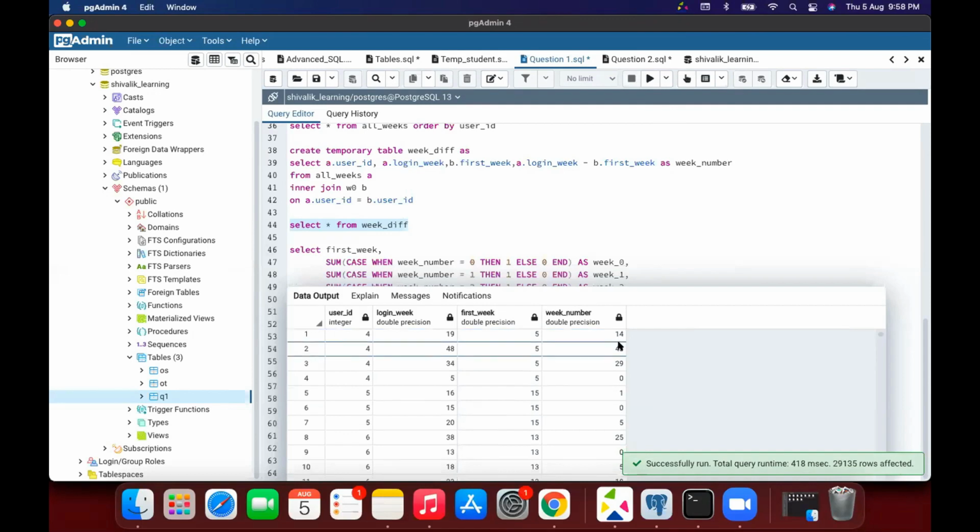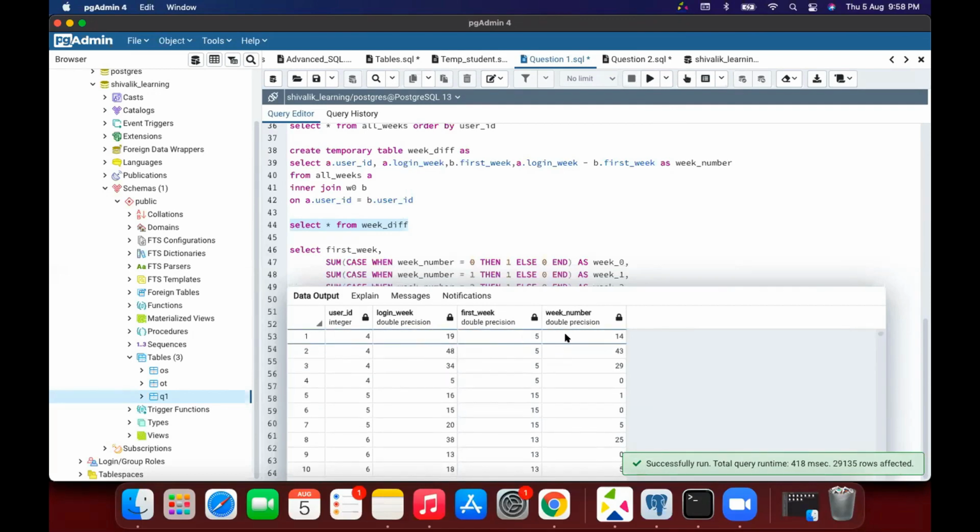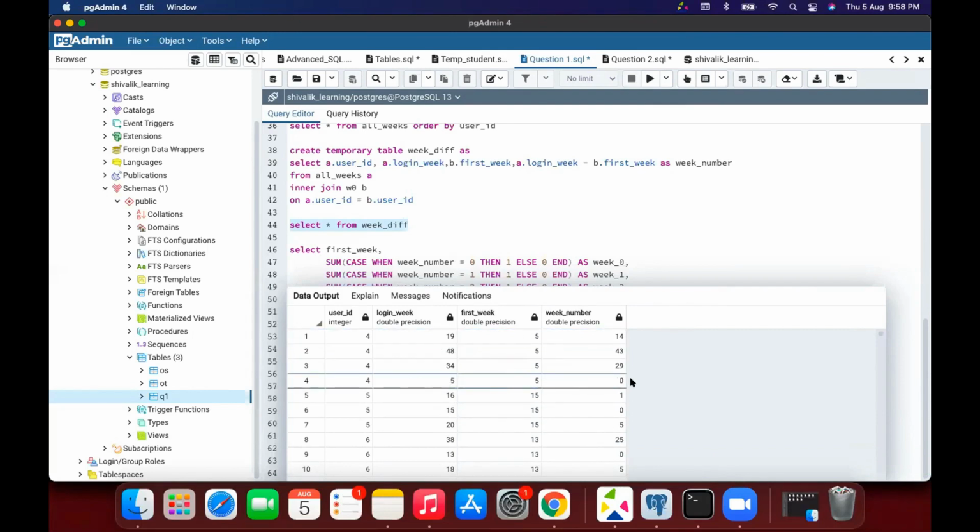And this difference will only give you that number, right? So when you run this table and take out the week difference, you see that 19 minus 5 gives you 14, and 5 minus 5 will give you 0. And you might remember in our week 0 analysis, we know that in week 0 only the unique customers are there, right? So this 0 denotes that in this particular week, the fourth user ID came in.